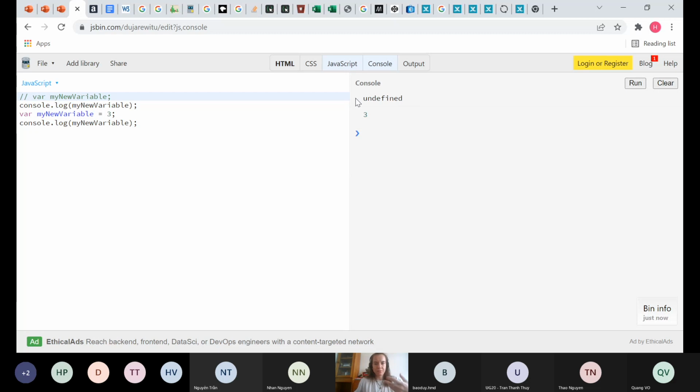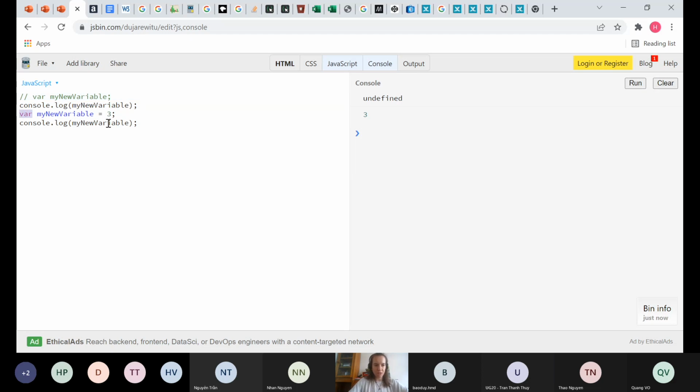This is the word that shows us that we don't know the value or it doesn't exist. Then we assign this value, it equals 3, and if we log this again, we see the value of 3.